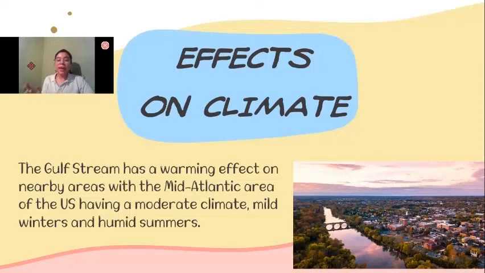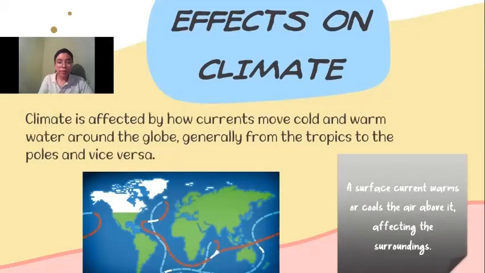So the Gulf Stream warms, like I told you, the climate in the places where it reaches. When it goes from the Gulf of Mexico to the Caribbean Sea and north, it carries warm water. Then when it goes down, it carries the cold water from the places it reaches. So when it goes up, it warms a little bit, and then it becomes a little bit colder, but it regulates the climate of these areas. It becomes warmer.